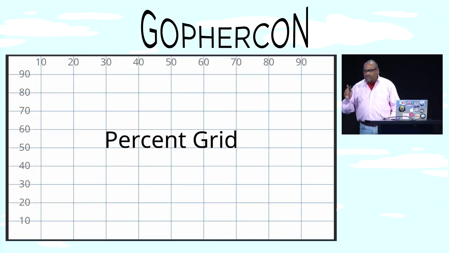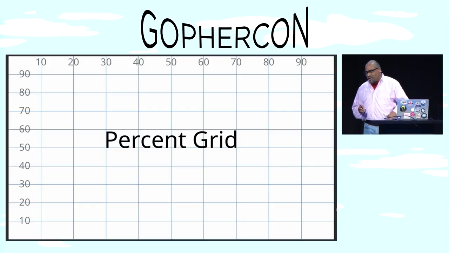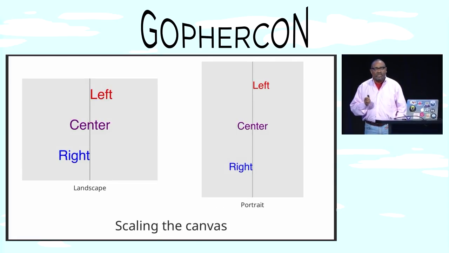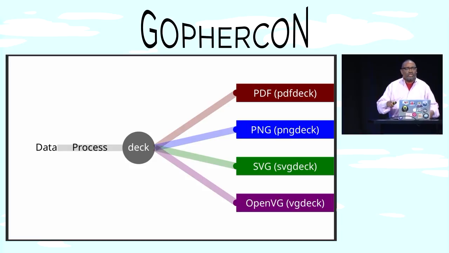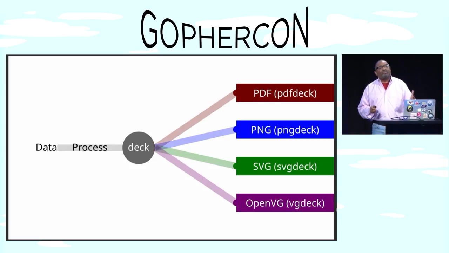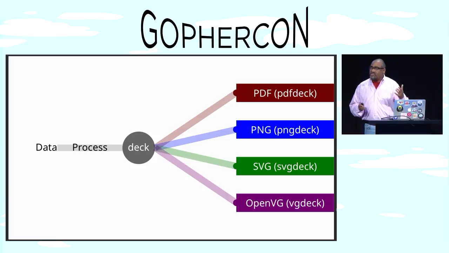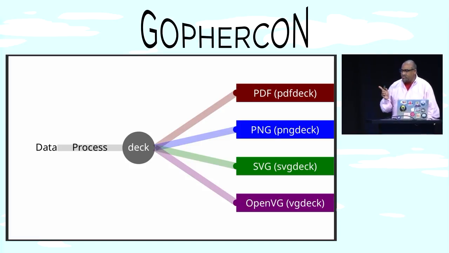How does layout work? It's on a percent grid — everything is on a percent grid, absolute positioning. It has a nice property in that you only have to remember numbers from 0 to 100. That also has the interesting capability that it will scale to the canvas — you can have different kinds of canvases and the layout will automatically scale. But the important thing is you can generate DEC layout by hand or have other programs do it. If you can generate DEC markup — which I like to think of as an assembly language for the universal canvas — you can generate it and show it as PDFs, PNGs, SVG, or OpenVG.